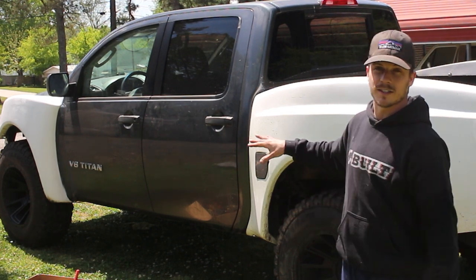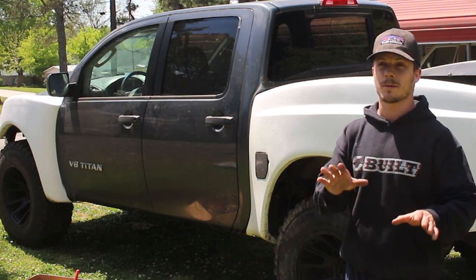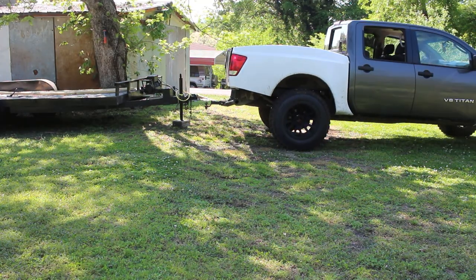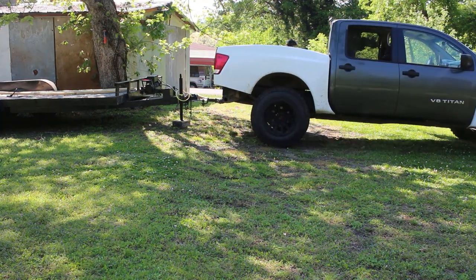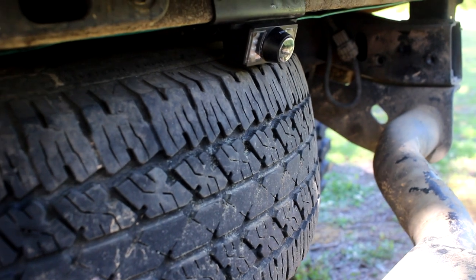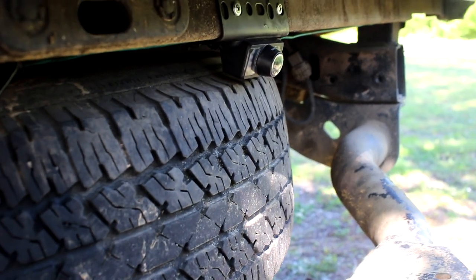So the first deal is, since I put the fenders on, backing up the trailer has been nearly impossible. It took us like 40 tries to get lined up with the Porsche. It's super hard just because you can't see the trailer at all. So I put a camera on the back and we're gonna test that out in just a minute to see if it makes lining this thing up a little bit easier.